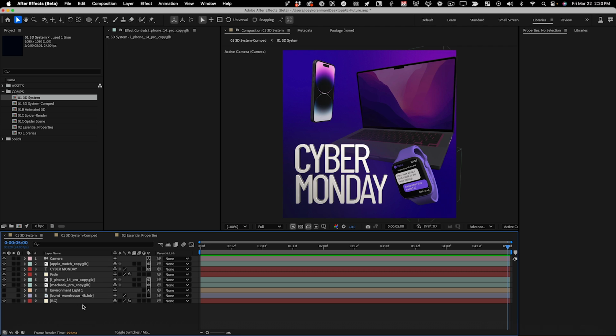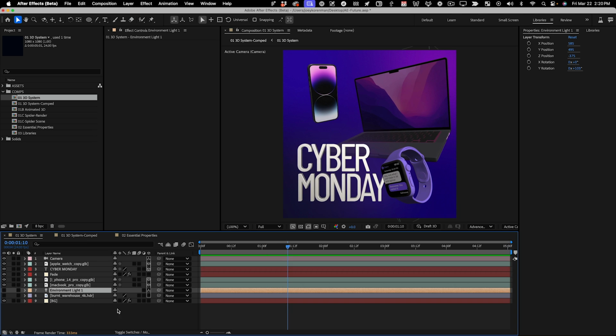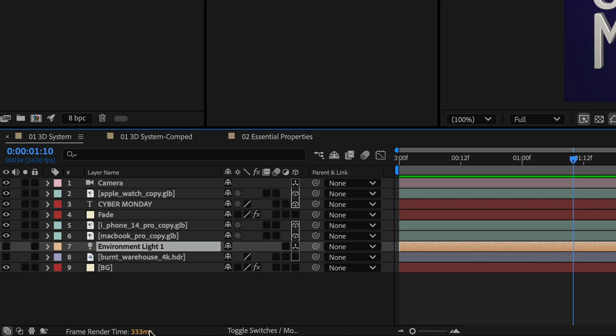But lots of 3D renderers, including Redshift for Cinema 4D or Blender's renderers or Element 3D, even if you're using that inside of After Effects, have amazing lighting and shadows and can render really well. So how does the built-in After Effects 3D system render at this point? Well, to show you that, I'm gonna show you an environmental light and the effect it's gonna have on the scene.